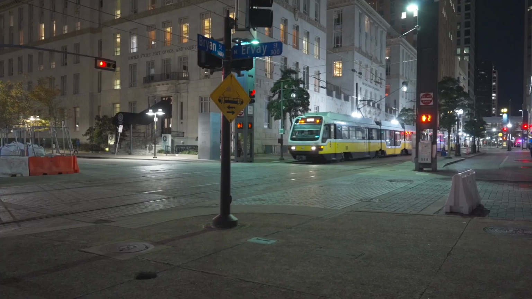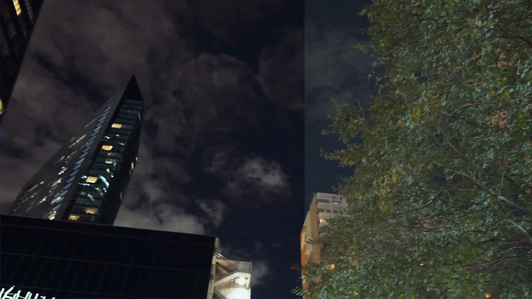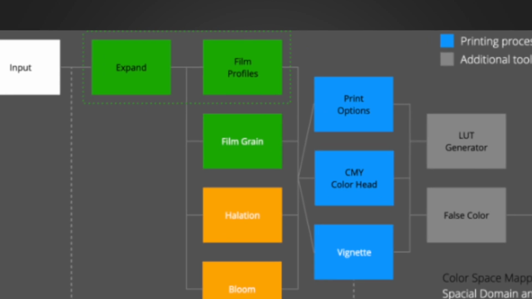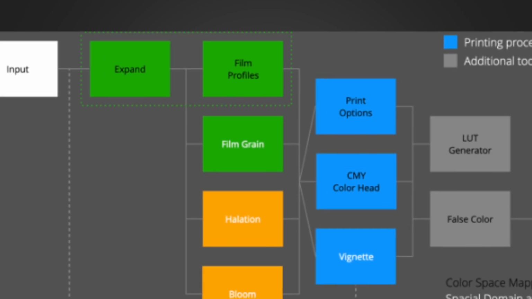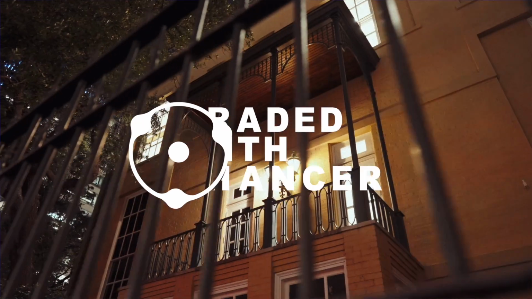All right, so in summary, Dehancer is a software plugin for Final Cut Pro and a few other editing software suites that emulates film. Dehancer has a ton of settings for any tinkerer or experienced colorist to fiddle around with. But the addition of film profiles is almost like an easy button for novice colorists like myself. After trying out the Dehancer plugin, I have to admit, I really do like it.